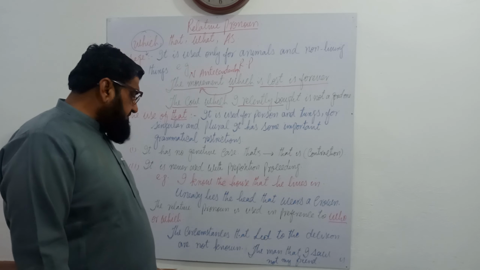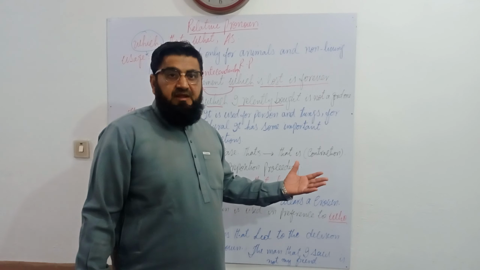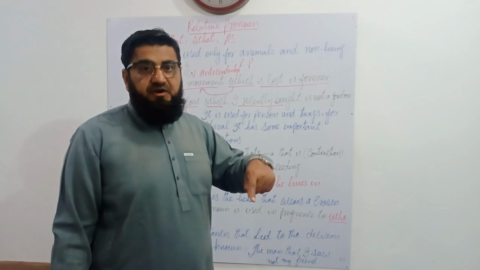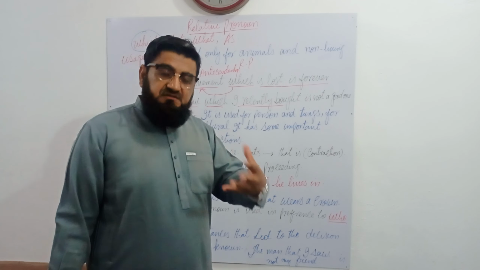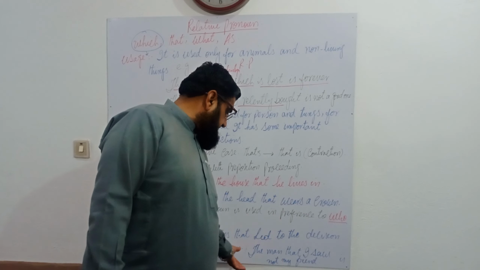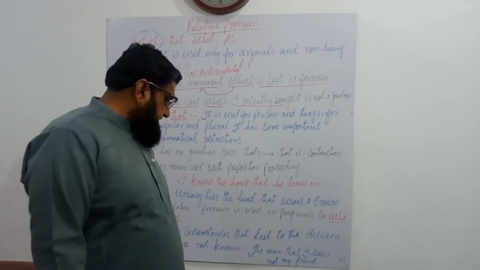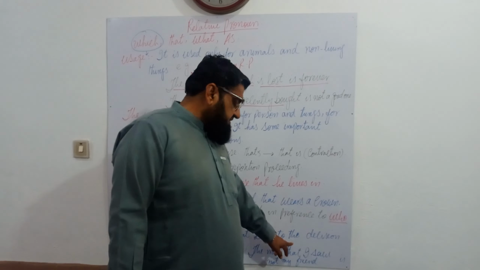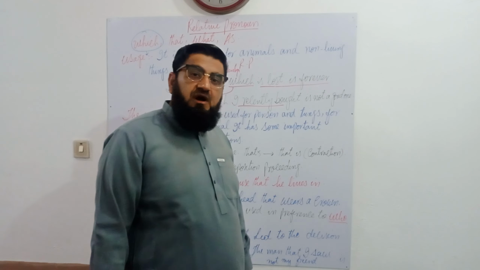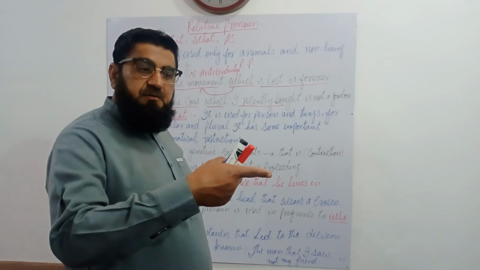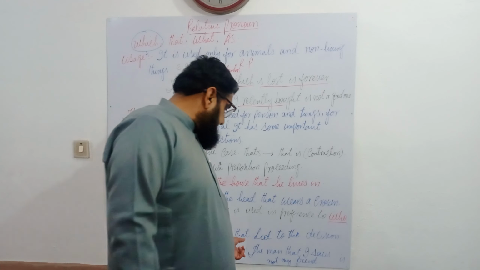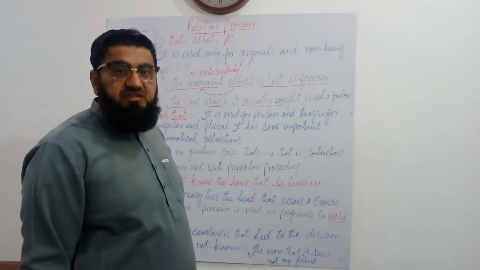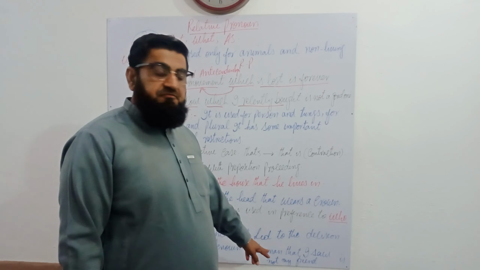Another example: the man who I saw, that is accurate. But if we say the man that I saw, that is more accurate. An MCQ may come with a blank space, "The man ___ I saw is not my friend," with that and who as options, and you will prefer that. The man that I saw is not my friend.